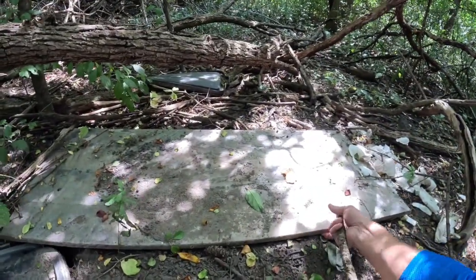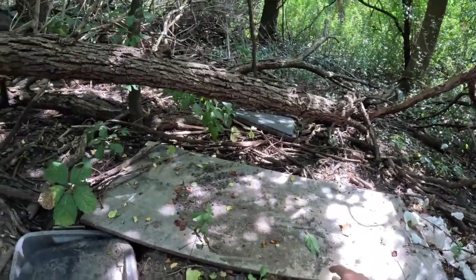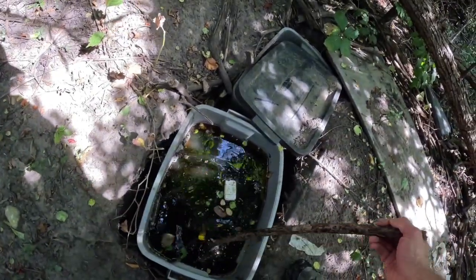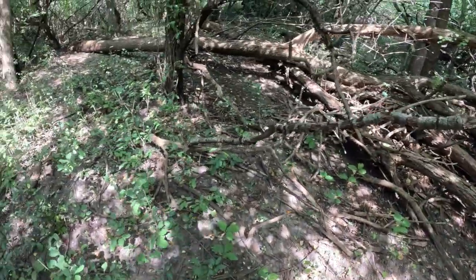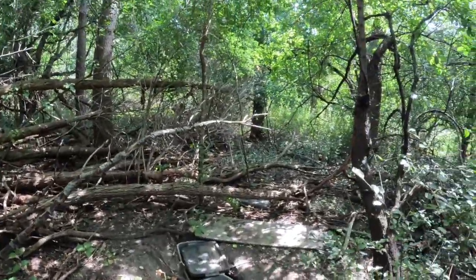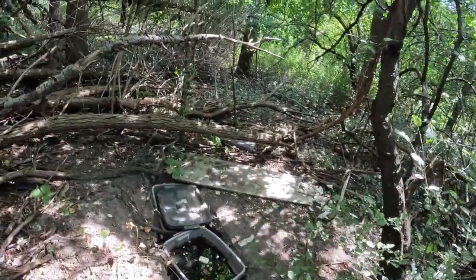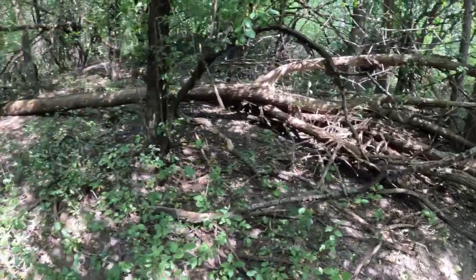Yeah, here's their top that goes over it. I see they covered a bunch of boards in plastic. Oh, that's too bad. There might be gear in there. I see like a knife handle right there. And that's something to think about, you preppers out there. You might be putting guns in a container like this, or some knives and machete, but there's curious kids out there. I was a curious kid, and they could come across it, so make sure you don't leave any live ammo in there for kids to find.